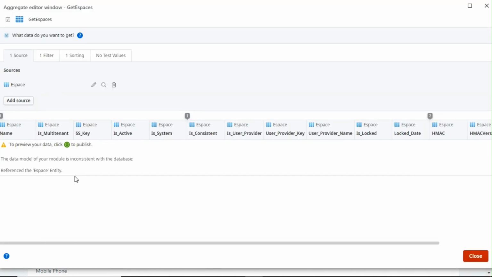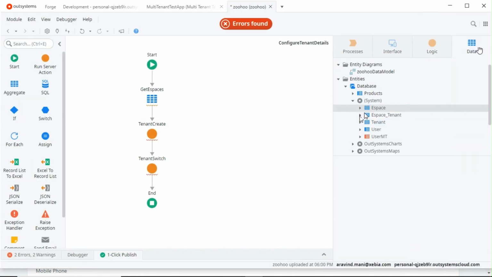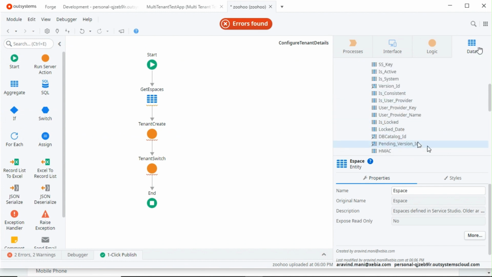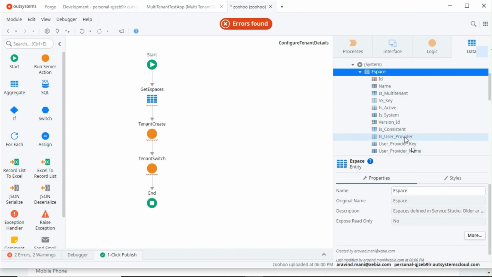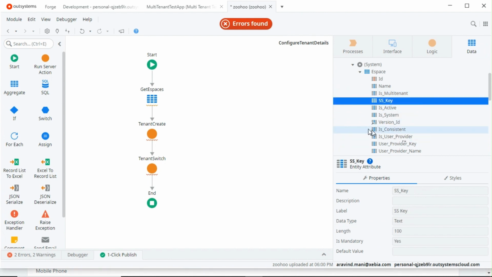In e-spaces, basically we have all these attributes. I will give you a quick overview of this entity. The e-space entity has multiple attributes. Among these attributes, is user provider is No for this module, Zuhu is No. And what we are looking at here is SS key, which is like a unique identifier for each e-space, right?